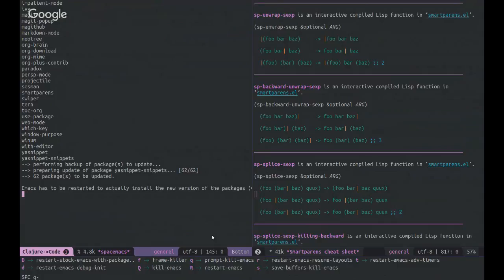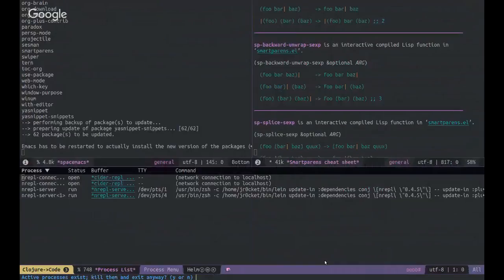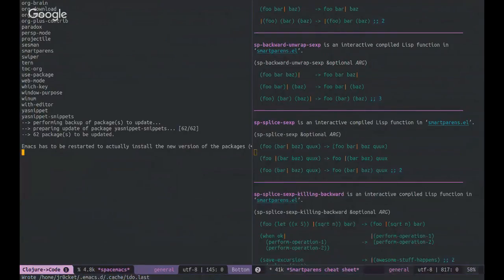So I'm just going to restart with layouts. Resume with layouts, because I use layouts. Quit. Yes, there we go. So that should restart Emacs, and it'll download all the packages for me. If it downloads quite a lot, which it sounds like it's got 55, I might restart Spacemacs just to be sure after it's done this as well.